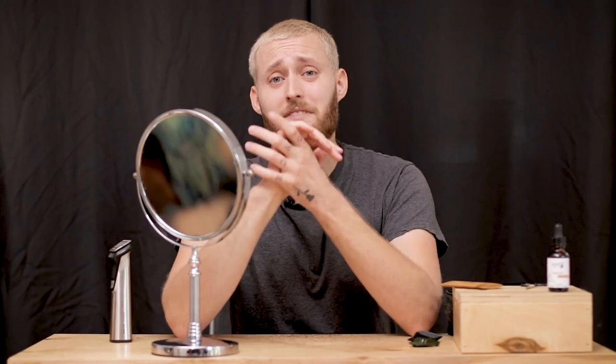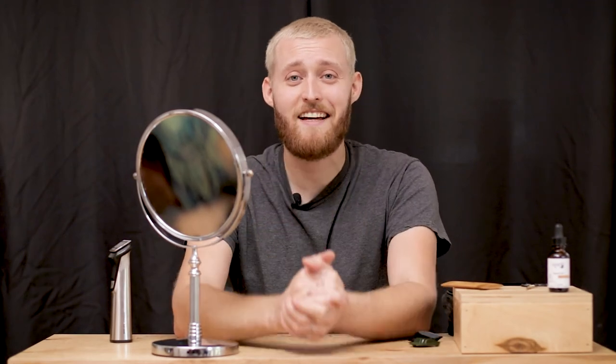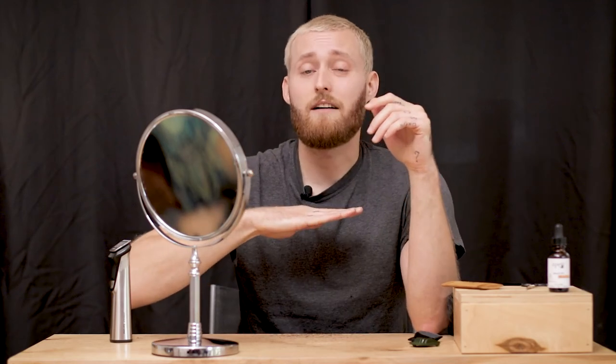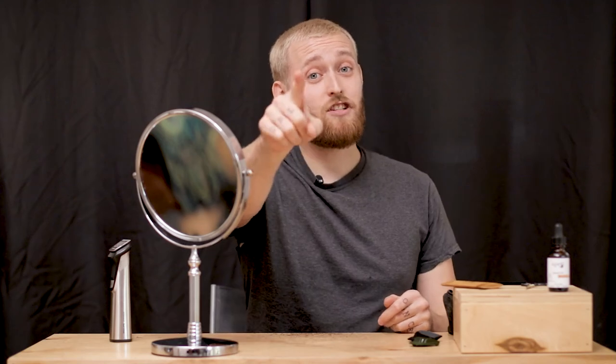I got that pretty straight. Got the cheeks all clean, got the sides clean, got the neckline pretty clean. That's pretty much it. What it really comes down to is just practice. I know how frustrating it can be to hear that, especially in the beginning, but the more you do it the better you're going to get. Try different techniques, different order, different looks, different shapes. I've had my beard for three or four years now, had it this short and down to here. I've gone pointy, I've gone rounded — just play with it. It's fun. It shouldn't be stressful.